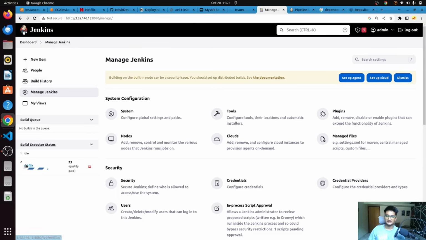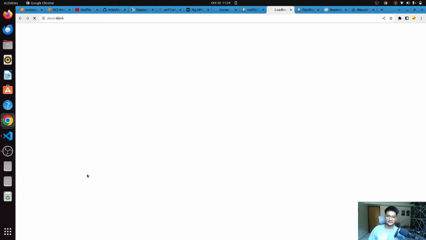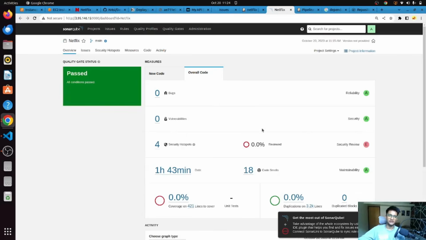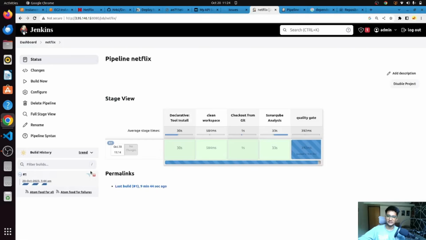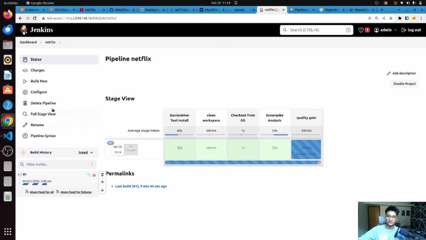You can see this pipeline is still running, and this is stuck at quality gate because it's still checking if everything is fine or not. But you can see SonarQube has been integrated, and if I click on this, it will come back to the page which shows us everything about our code and what problems there are. So for now I'm going to stop this and use a new pipeline.